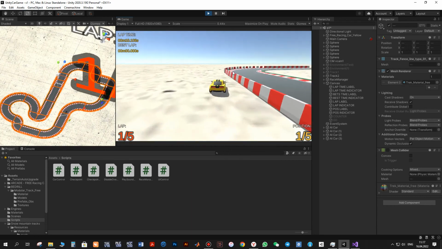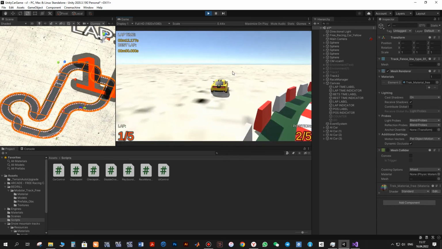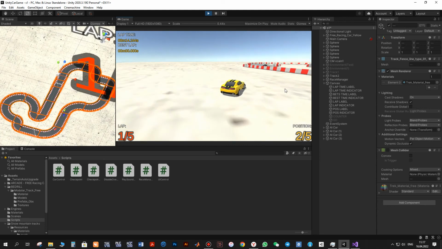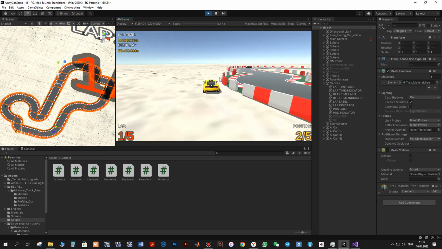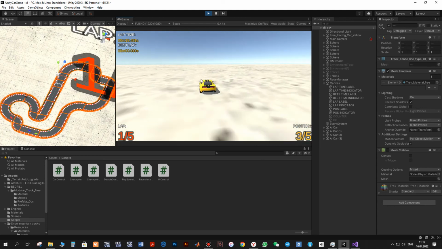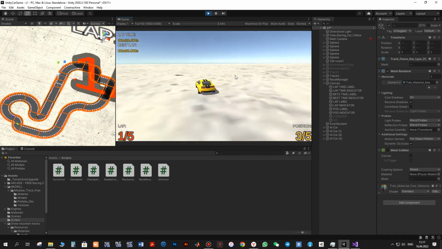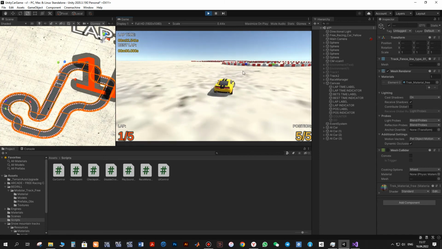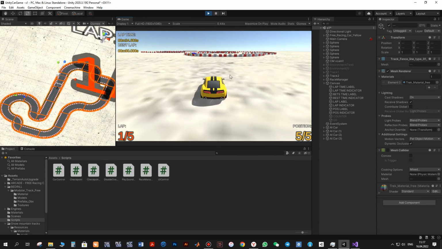The next function I want to show, the last function for this tutorial, is, for example, if the car is lost somewhere on the track, we want to reset it back to the track by clicking the R button on the keyboard.